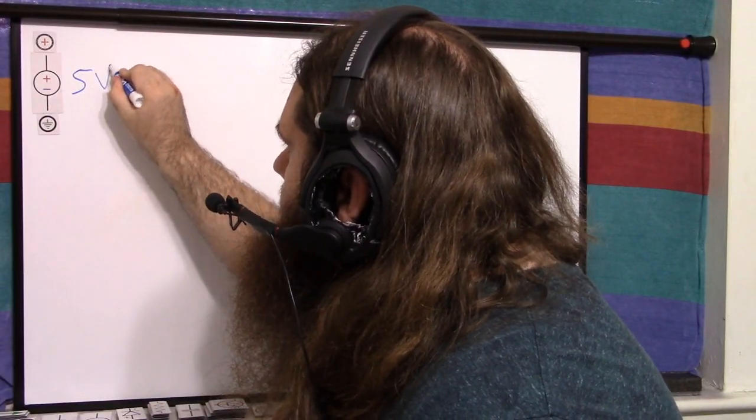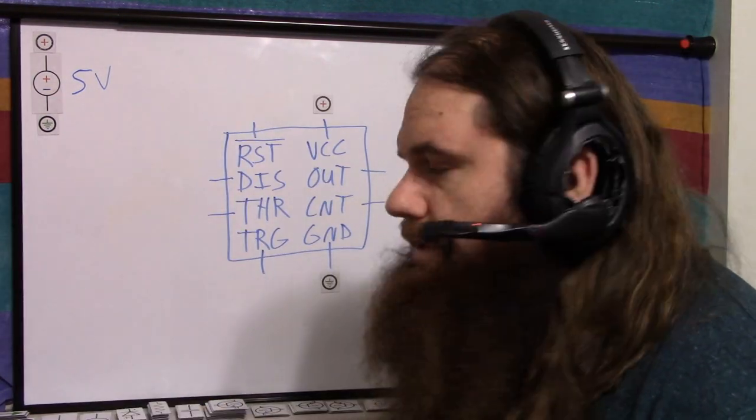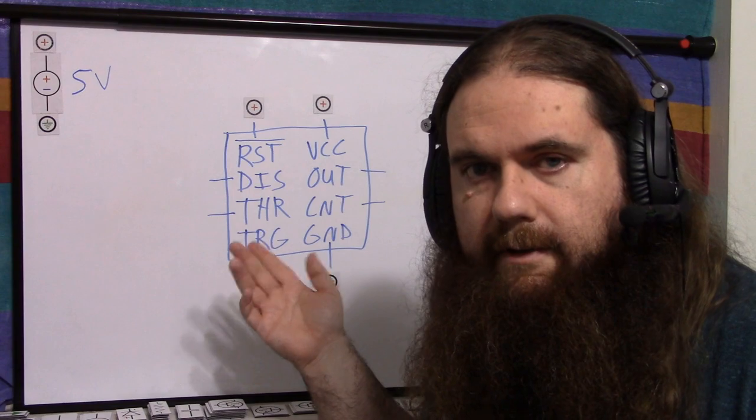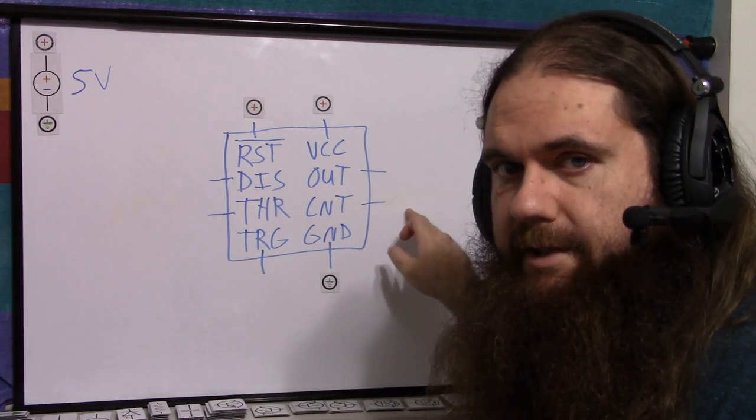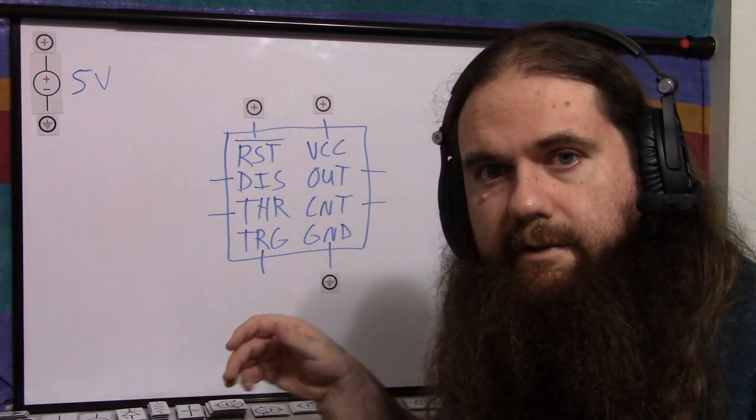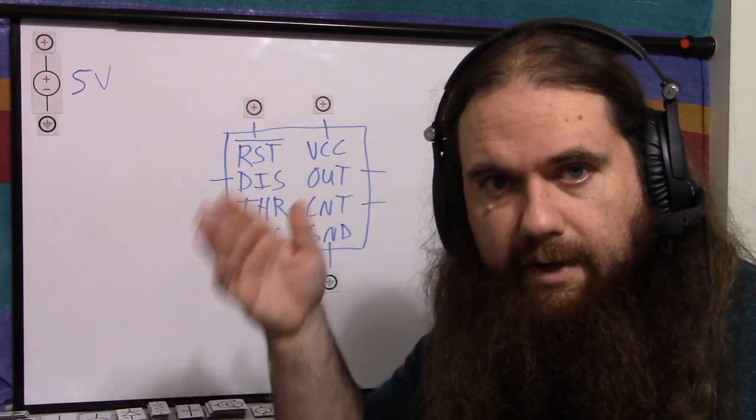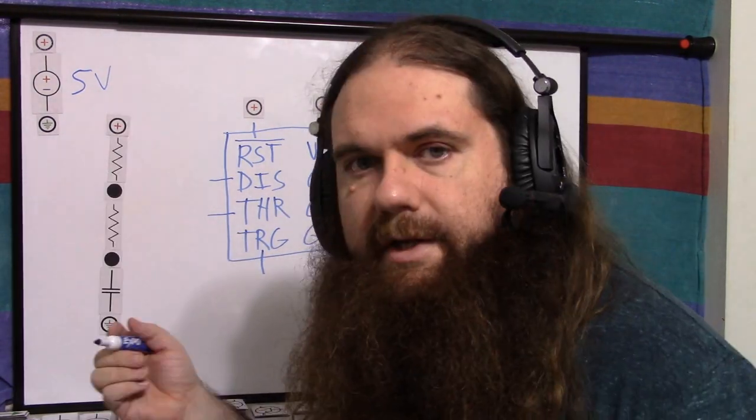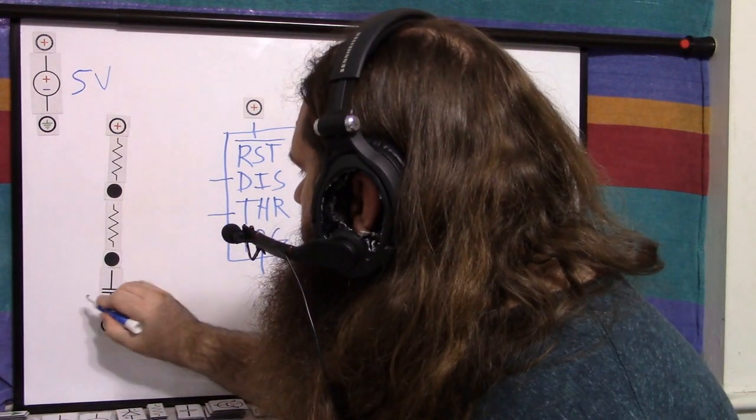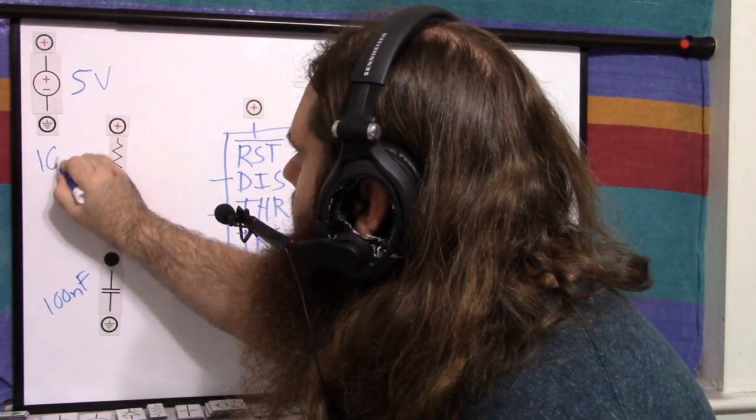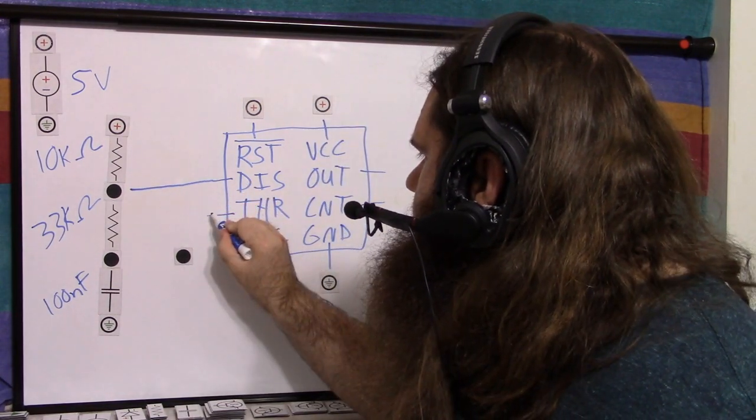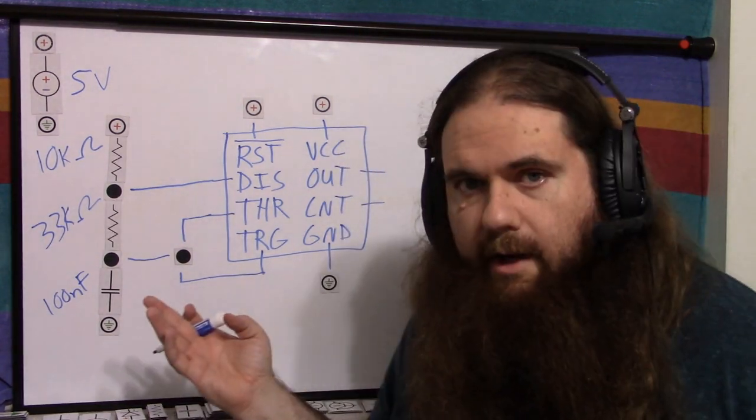But for right now, all we need is a timer. Let's have a single-sided supply, we'll make it 5 volts. Let's have a 555 timer. Let's power the chip. We don't need reset, so we'll tie it high. Optional step: put a capacitor between VCC and ground so that the chip has a more stable power supply. I didn't bother for my example. Other optional step: put a capacitor to ground, series capacitor to ground on the comp pin for extra stability in the chip, in the reference voltage used by the chip. I also didn't bother for this example. First, we're going to turn it into a square wave generator. Nothing new or special here. The example of this circuit I found on the internet used 100 nanofarads for the capacitor, 10 kilo-ohms for this one, and 33 k-ohms for that one. Hook it up to the discharge pin.